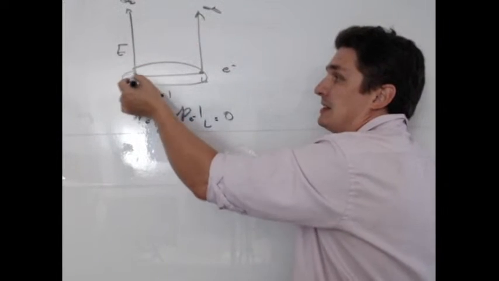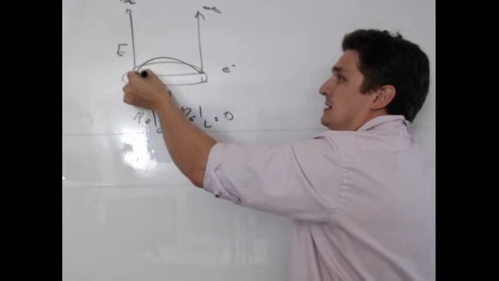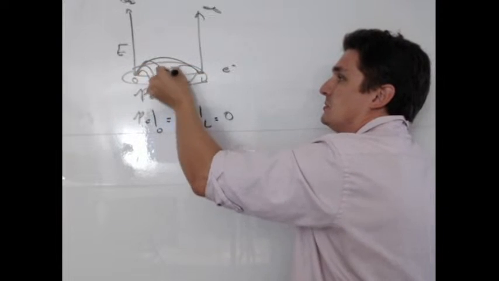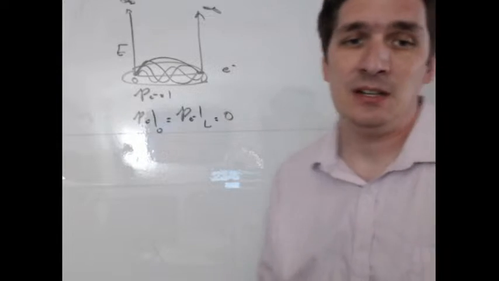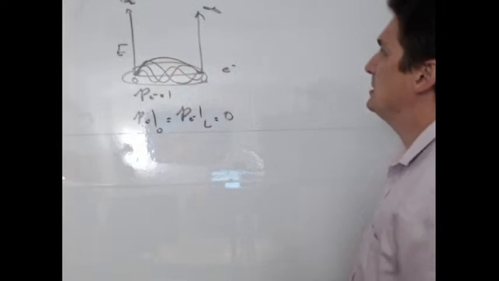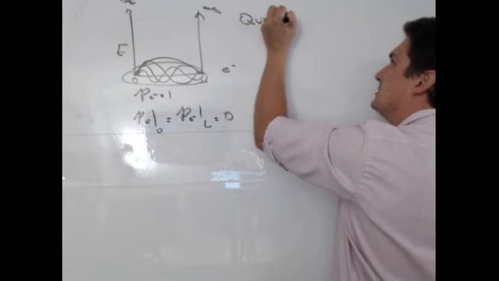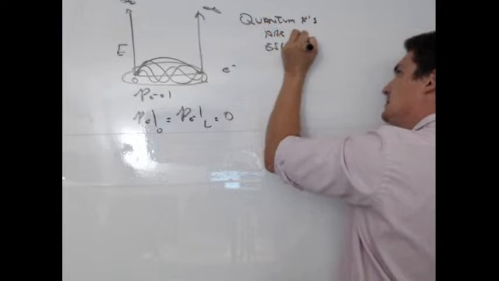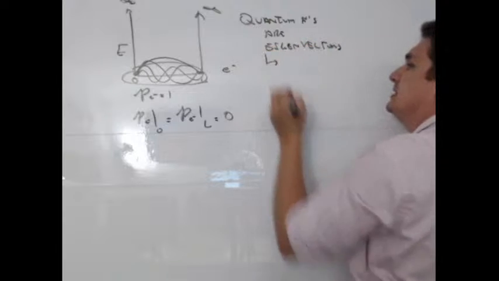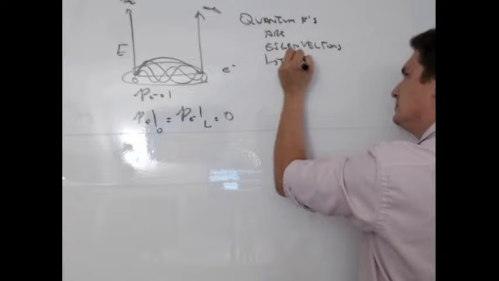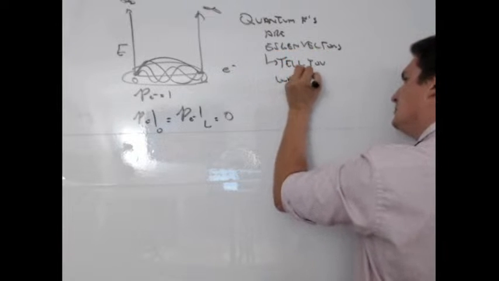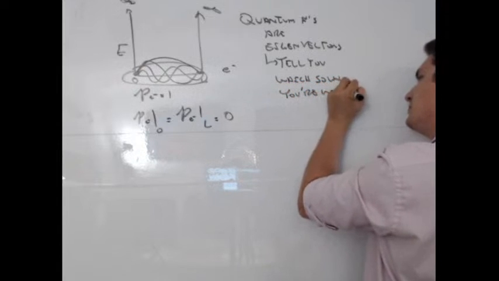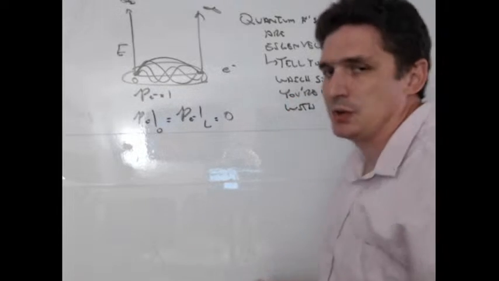So there's no chance that you're going to find this electron at the walls because the walls have infinite energy. So we can conceive of a lot of solutions to this. There's one solution that looks like this. There's that. And so forth. So we end up getting these sine waves. The problem is that we get an infinite number of solutions to this. So this is where your quantum numbers come from. Your quantum numbers are what are called eigenvectors. And they basically tell you which solution you're working with.